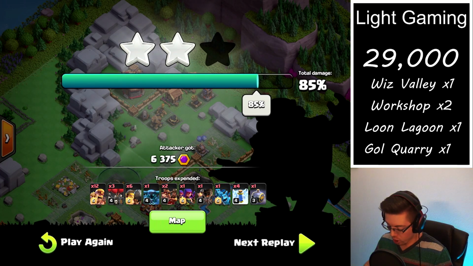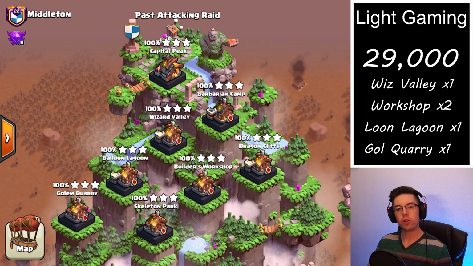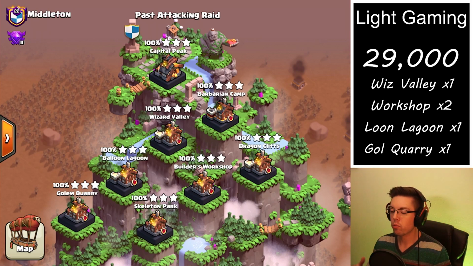So, hope this video was helpful. Hope you're able to select good bases. Try to get at least 5,000 or 6,000 points so you can get into those top rankings in your clan and show off.